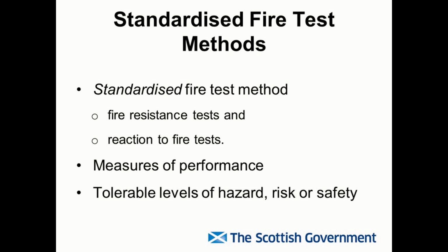The general intent of a standardised fire test method is to provide a level of confidence that all products assessed using the standardised method will be tested in the same manner, evaluated using the same criteria and certified as performing in a similar manner under the specific parameters of the test. In developing standardised fire test methods, the general aim is to produce an approach that can deliver outcomes that are A, consistent from test to test for a specific material or product regardless of location of the test facility, and B, do not unduly disadvantage any particular material, component, system or assembly with respect to broadly agreed measures of performance.